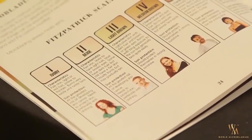And then you're going to meet skin number 2, which is beige, and it's a mix between light blonde and light brown hair. If you expose yourself to the sun, you could slightly get a tan, in case you protect yourself with care. Usually people on Fitzpatrick 2 have light eye color, like green or blue. They usually look great in light colors, but they also look good in colors like brown, earthy colors, like black, like white. I'm a perfect example of Fitzpatrick 2.